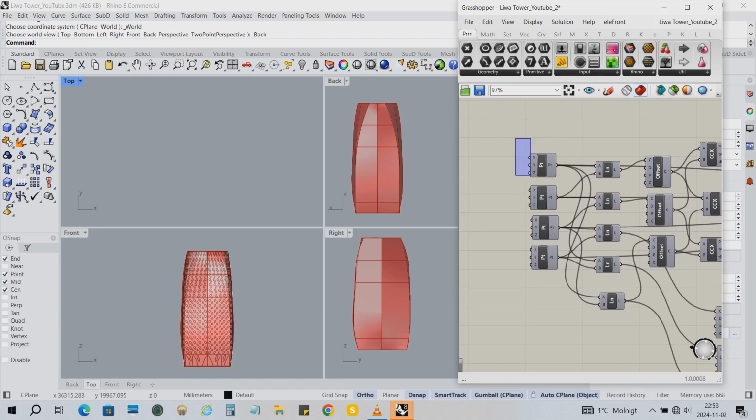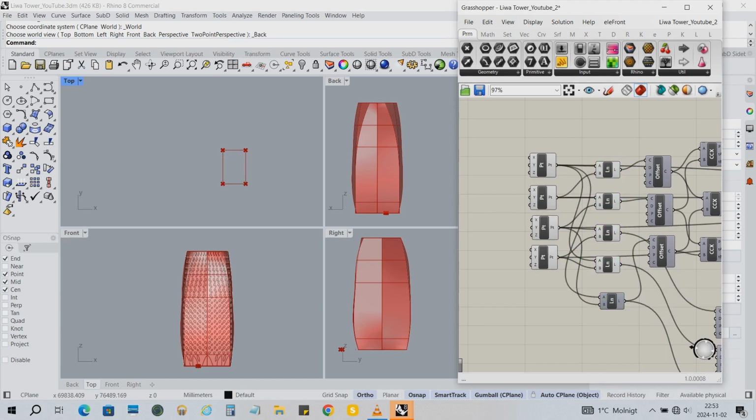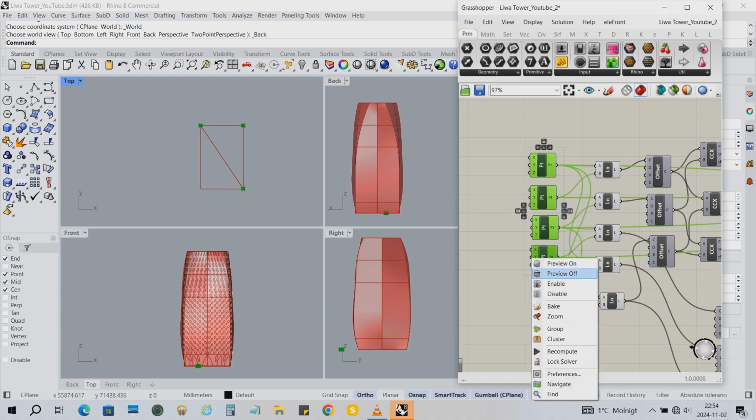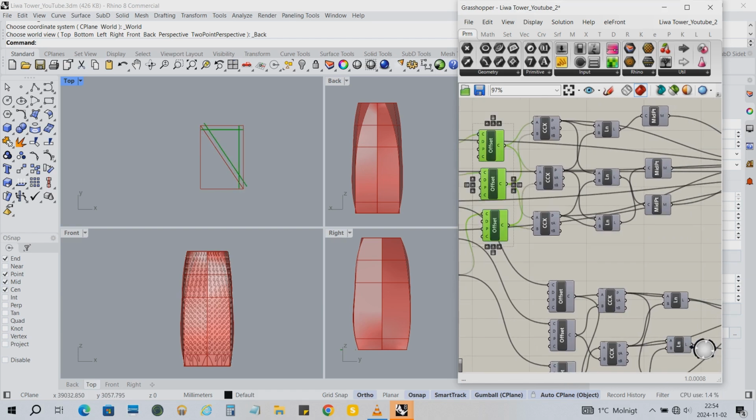Basically, what you are going to do is draw these 4 lines. This line is 1000 millimeters. This one is 1500 millimeters. And then we can draw a diagonal between these 2 points. I turn off the points. Then we will offset this side, and this diagonal by 100. And trim the lines, and this is the result.